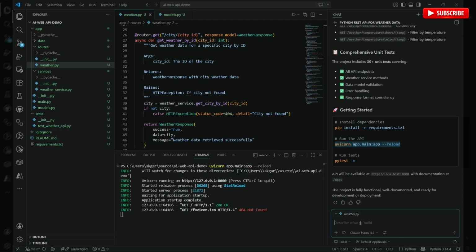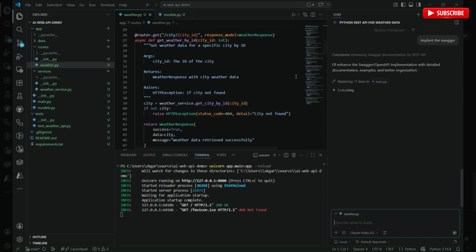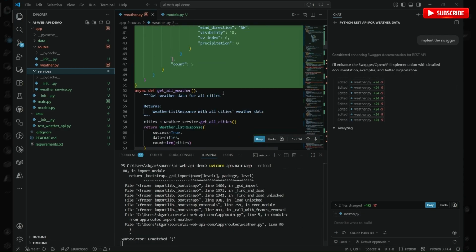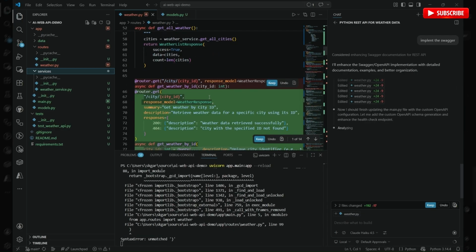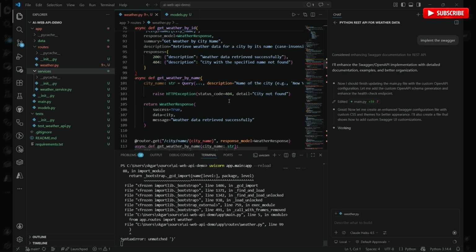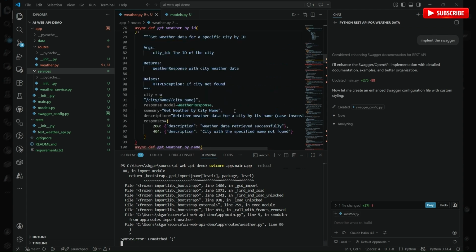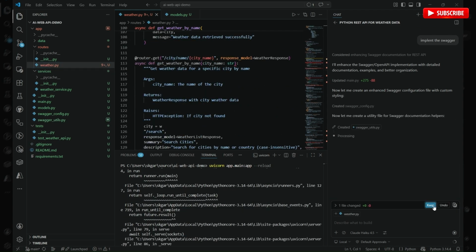Okay, so let's add a Swagger also so that you're able to see the actual API. It's looking into all the code, all the files, and applying Swagger on top of that. See, it's again asking me to modify. It modified a few files and is asking me to update them. So I mark them as keep, keep.